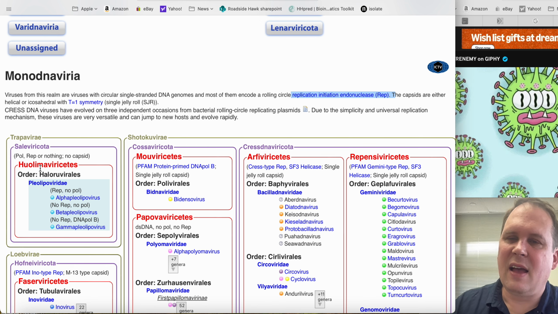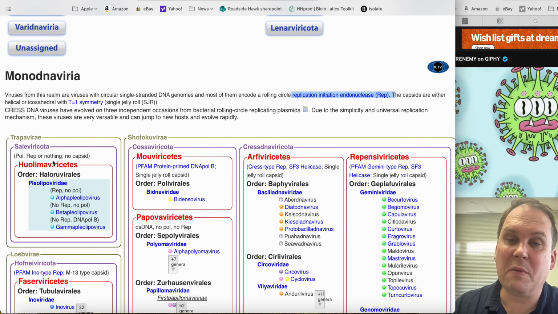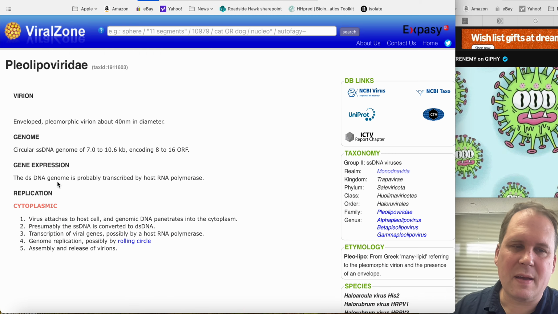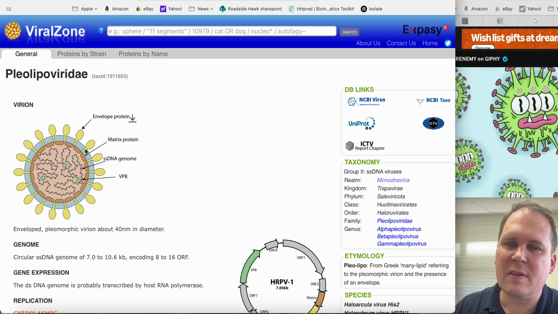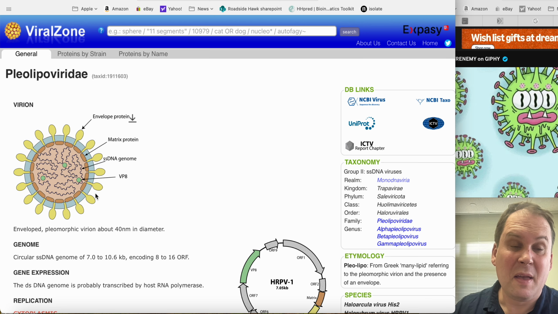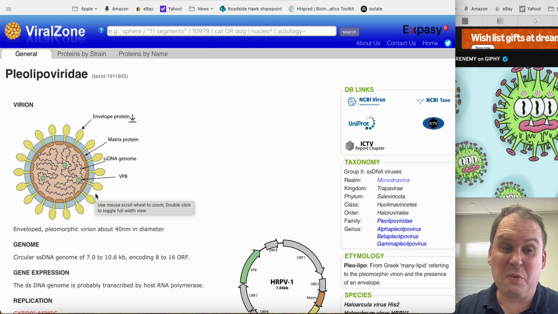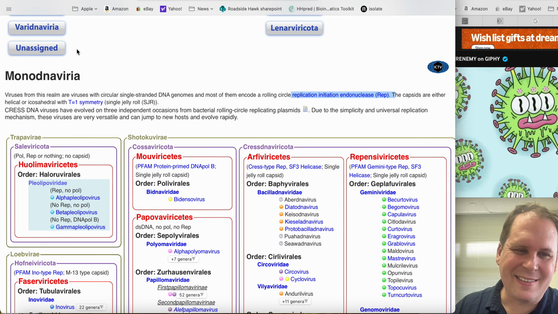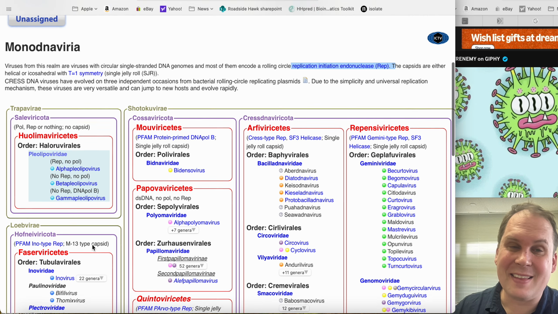And so, yeah, these have a polymerase or a replicase, or they don't. And they don't have a capsid gene, but they do have an envelope. These pleolipoviruses are actually enveloped viruses, enveloped single-stranded DNA viruses, but of bacteria. How do they get in? How do you make that work when you're infecting something with a cell wall? I certainly am not the one to tell you, but they do work very well. That's for sure.